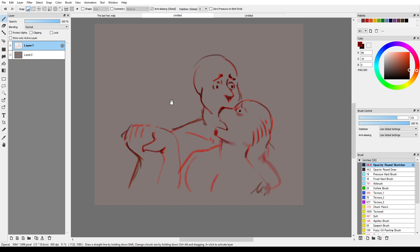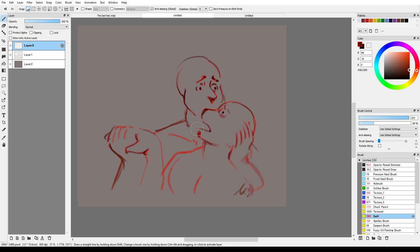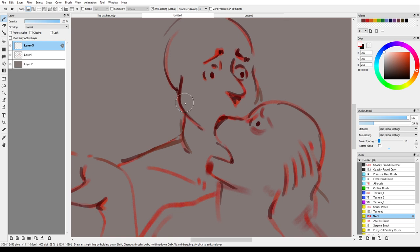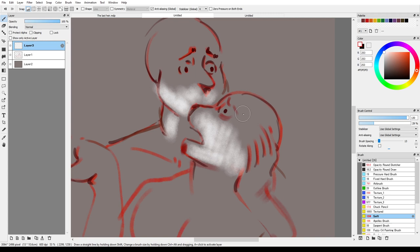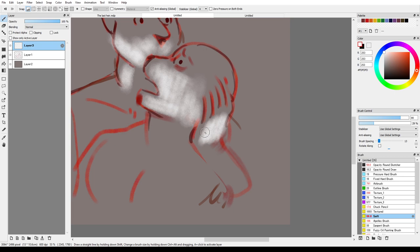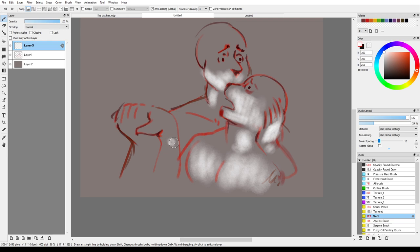So the first thing we do when we have our drawing set up is I begin looking for the lights. I know that the lighting is going to come from a source from over here, down up. So it's going to kiss the bottom over here. And it's going to kiss the face of the young boy as his life is fading away, the bottom of the palm, and some of the fingers, the neck. Bit of the chest, some of the neck.